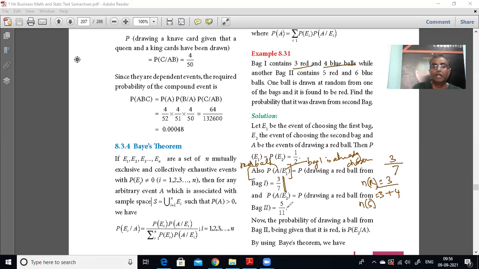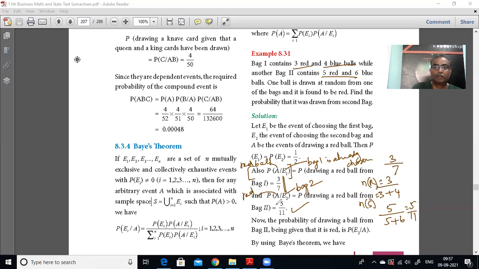You understood this. Same way, probability of choosing a red ball, given you have put your hand inside bag 2 already. What is the probability of pulling out a red ball from bag 2 now? Bag 2 contains 5 red and 6 blue, so 5 divided by 5 plus 6, it's 5 by 11. This is how you got this. You understood how you got this? Okay. If you understand all of that, then it is only a matter of applying the formula now.